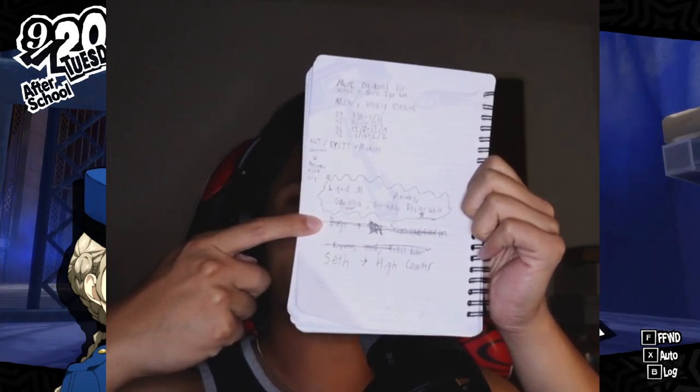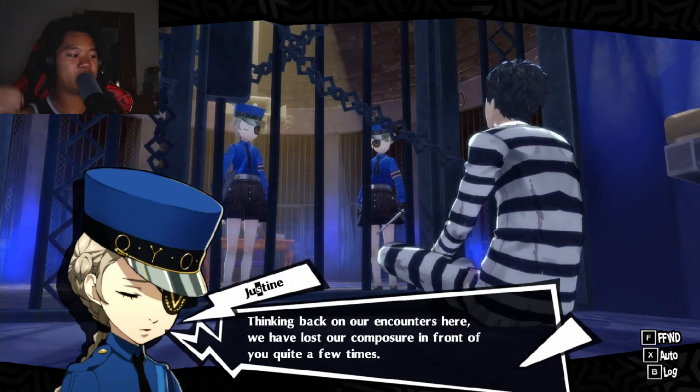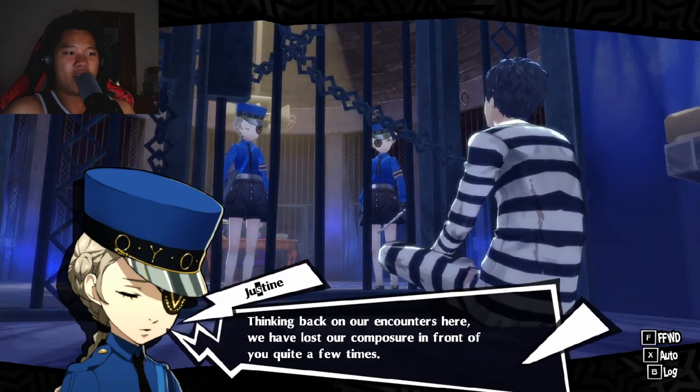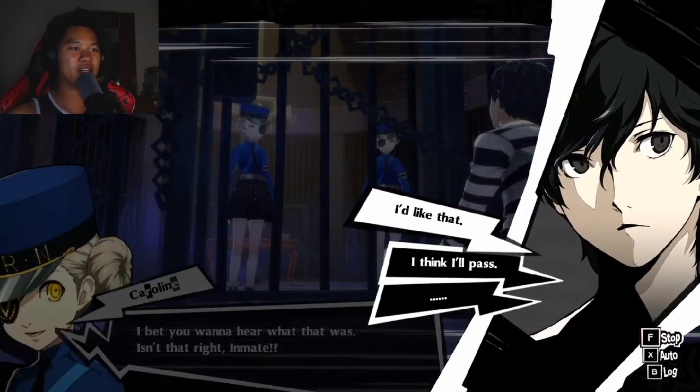It's all crossed out because I already did it. It's Seth with Sarah Karam. And then the next, or not Seth, but Bugs with Sarah Karam. And now Seth with High Counter. That's why it wasn't all scribbled out like that, because I haven't done it yet. But we're going to skip all this because we've already seen all this.